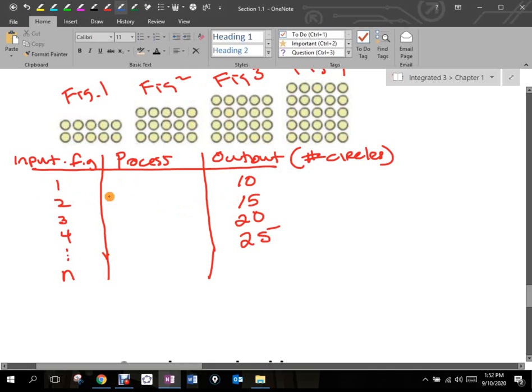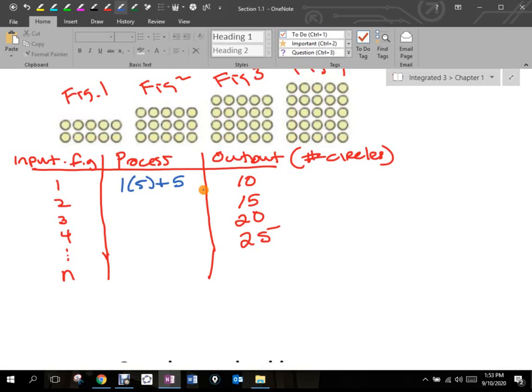Any ideas on what I could do to get from, so if adding is not working, okay, so I heard you say multiply by 5, okay, so I'm going to take my input, multiply by 5, so if I multiply by 5, what's that going to give me? 5, right? So then how do I go from that product of 5 to 10? Add 5 more, right? Does that make sense? Okay. So you're going to take your input and multiply it by 5 and then add 5.